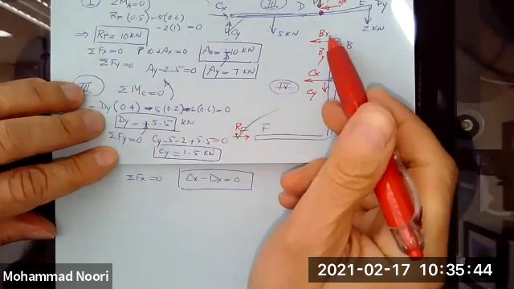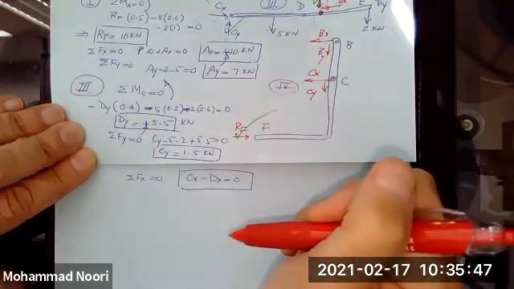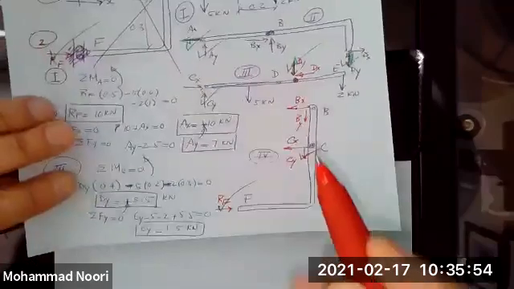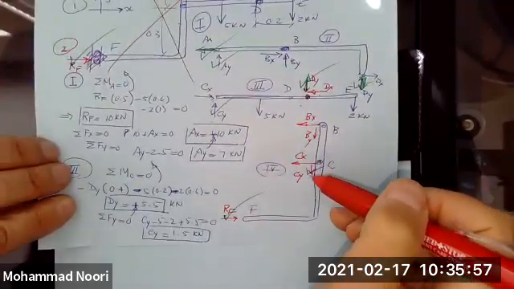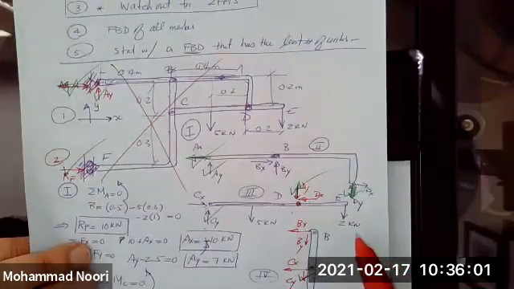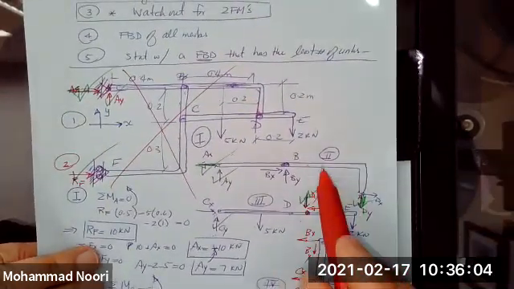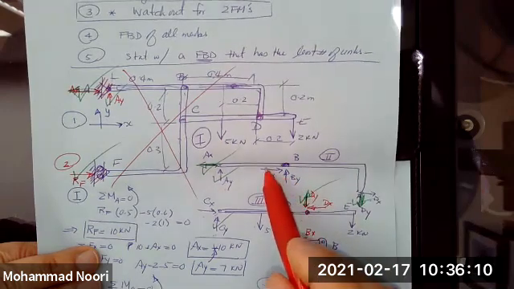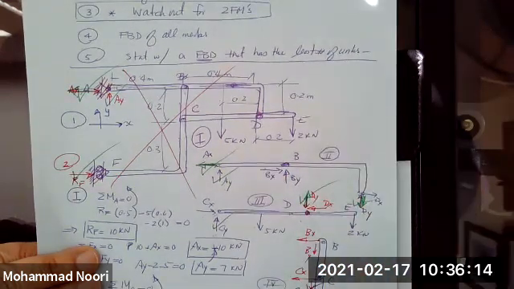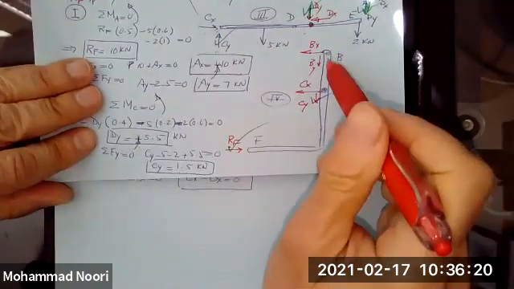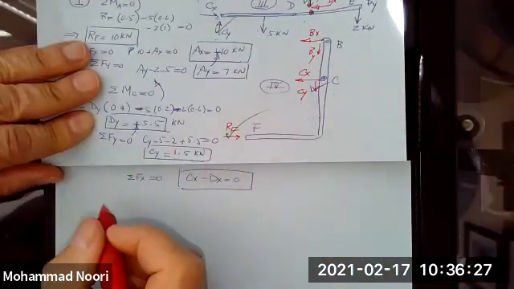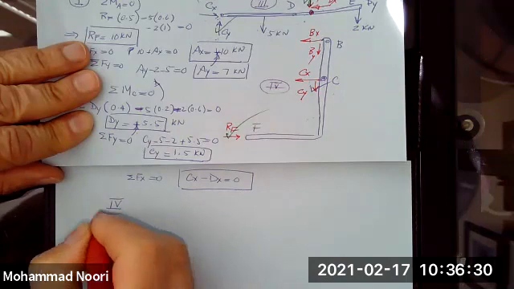So what do I do? I move to the next free body diagram with the least number of unknowns. Here I had found Cy. So if I move to the next free body diagram, again, look at the two that I have remaining. 1, 2, 3 unknowns, 1, 2, 3 unknowns, right? So I can choose either one, but I would go with this one. Why? Because I can see again, if I take summation of moments about point B, I can quickly find one of the unknowns. So I'm going to move to free body diagram number 4.